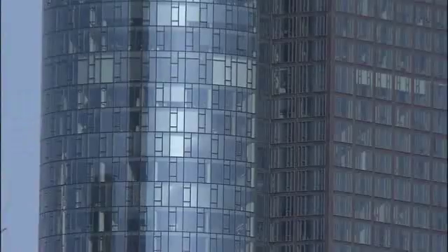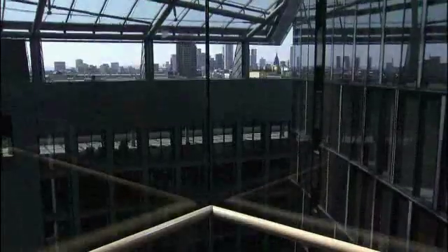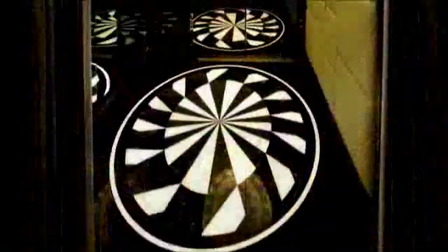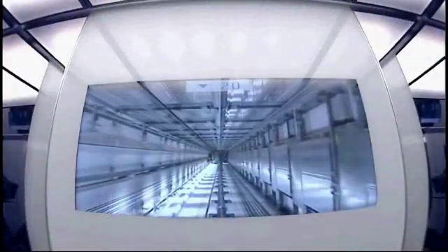When it comes to architecture and design, TWIN also sets new standards. With panoramic elevators and a wide variety of further design options, the elevator system becomes an architectural eye-catcher. Working with our specialists, customers can tailor cab design to their taste. The customer decides whether to emphasize aesthetics, information or entertainment.